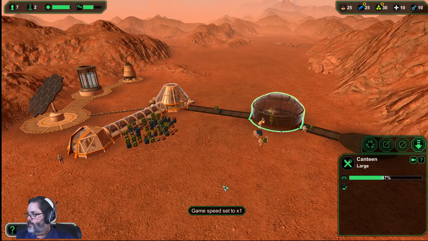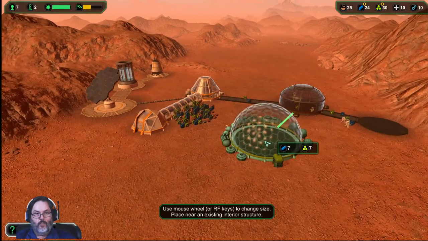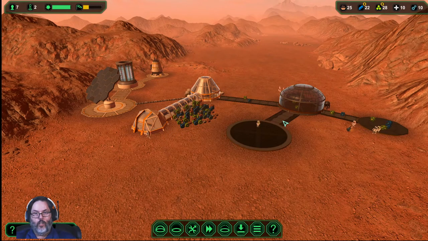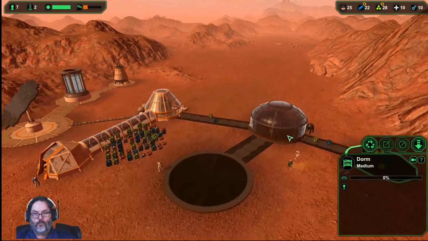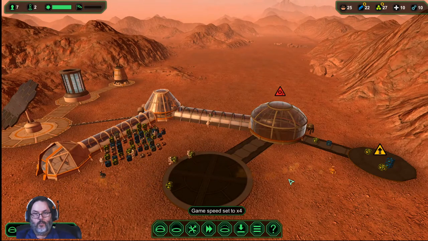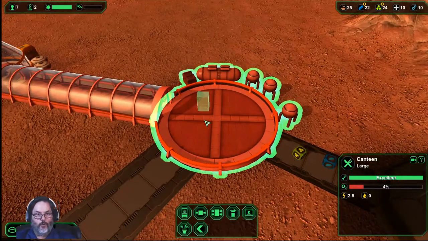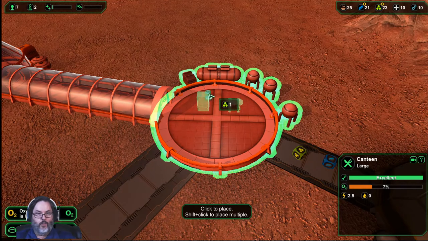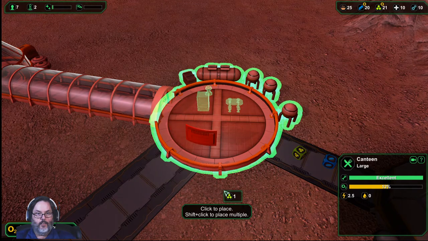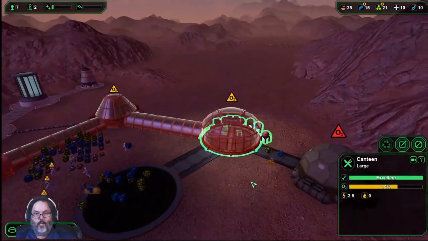All right. Now, then I want the largest biodome to start going in. We'll put that in close. I want this one to be the next priority. All right. So the canteen, now we can get them setting this up. We're going to put a meal, a four-top table, a water fountain, and a TV.